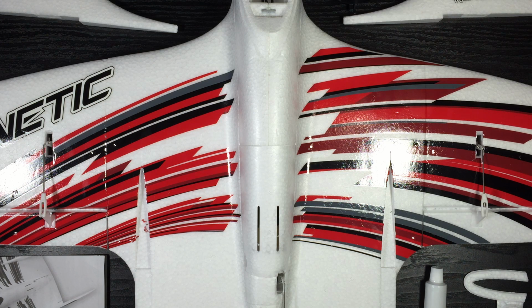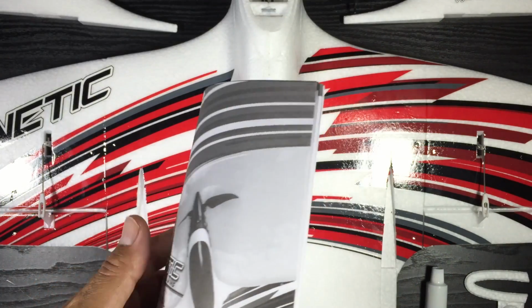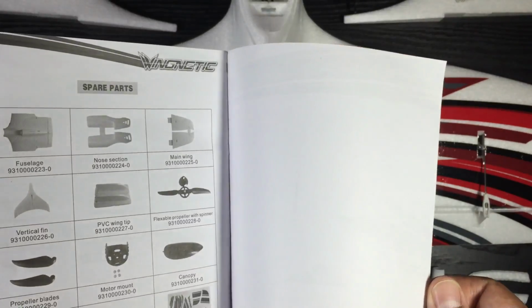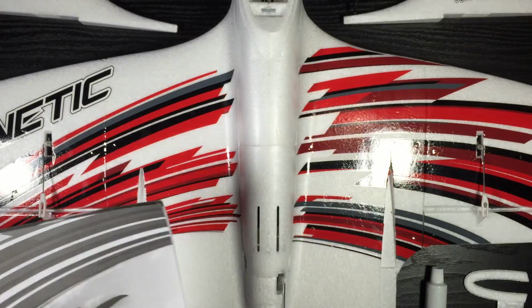So what we'll do now is actually run through the model itself and some of the bits and pieces and quickly show what we've got. We've got the manual. You've had to read through this already, haven't you, Thomas? Yeah, it's well written. The English is really good, so the manual is easy to follow, and we are going to build this as per the manual.